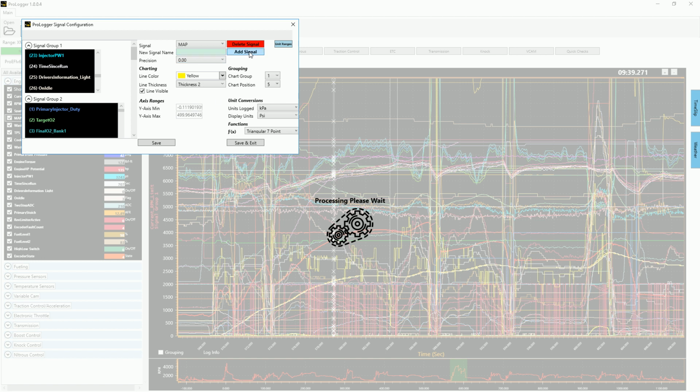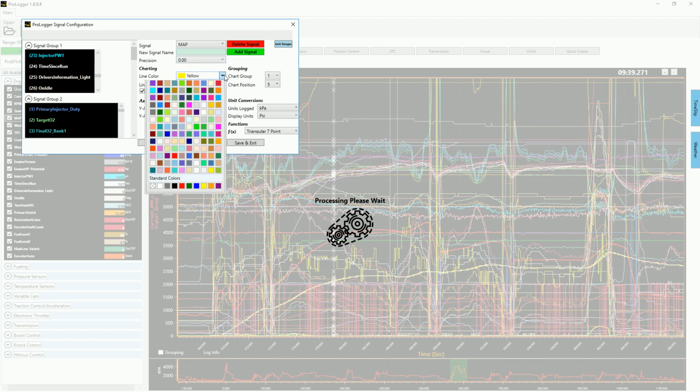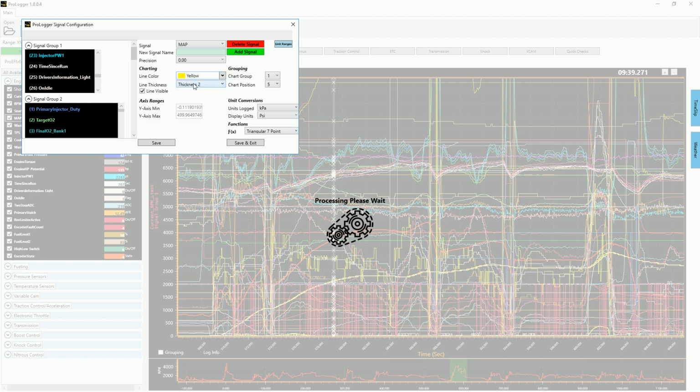Alright, so up in here we've got the ability to assign our precision, how many decimal points we want for that specific signal, what color we want, and the thickness of that line. Most of mine are all set to 1. I like having a couple of the key components like RPM, manifold pressure, and throttle set to a little bit thicker, so they jump out more in the log, which you'll see here in a minute. There's where you assign what group you're going to be in, and the position within that group is this position here. Your Y min and max for the scaling that it's going to display on over here is set up here as well.